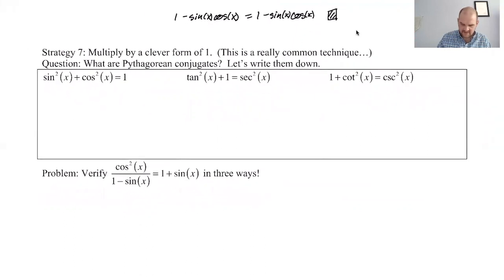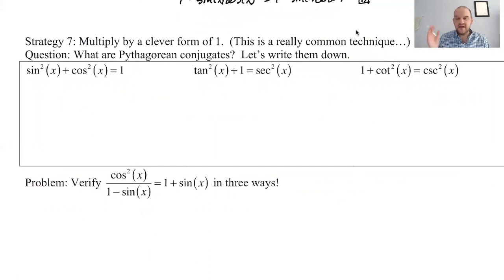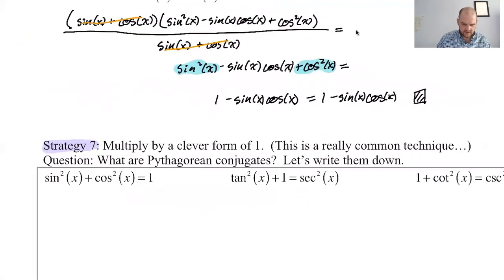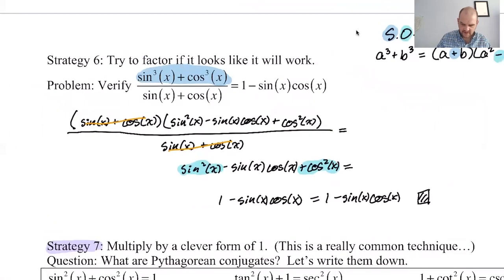So should I do these? I don't know how long this has been. I'm gonna start it. All right, so strategy number 7 is one of my favorite strategies because it's a little bit weird. Are we doing a highlighting thing? I was in the last video. I don't remember.